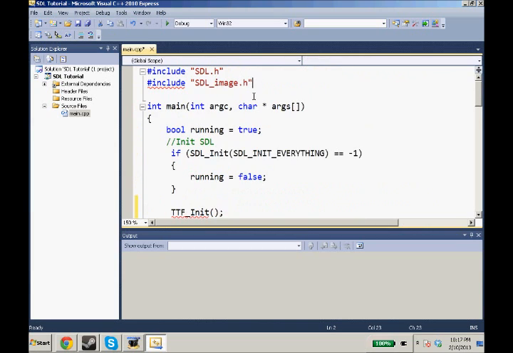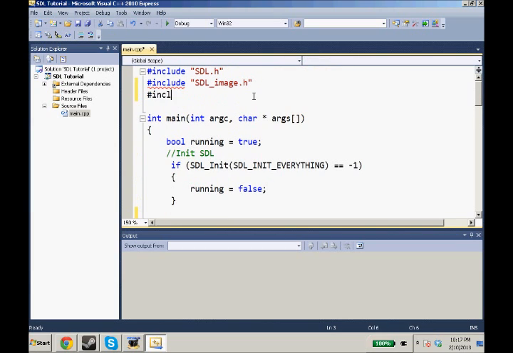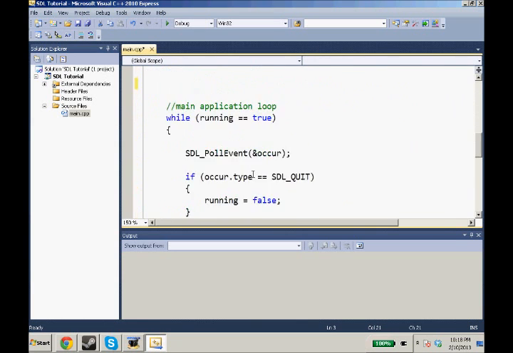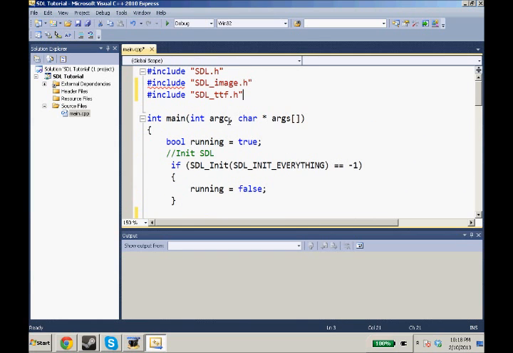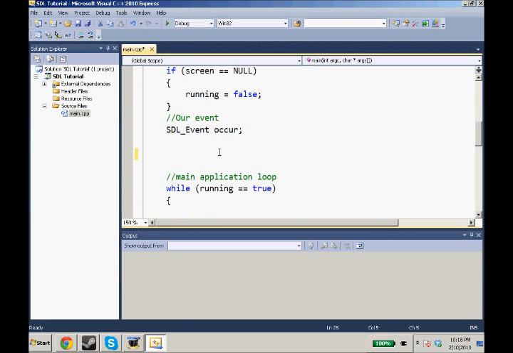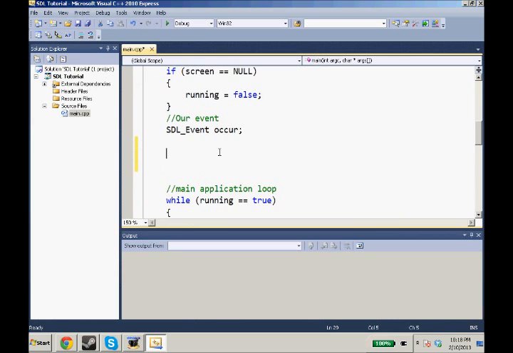Oh, because first up here above that we need to include SDL TTF.h. Almost forgot about that, and it should be able to find image.h. So we have SDL TTF included.